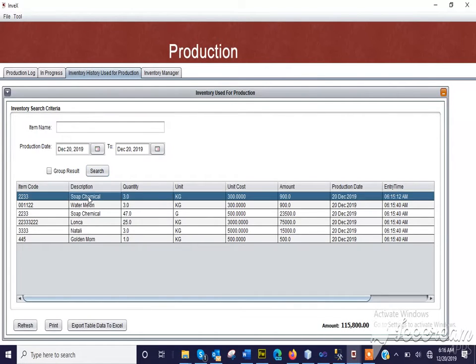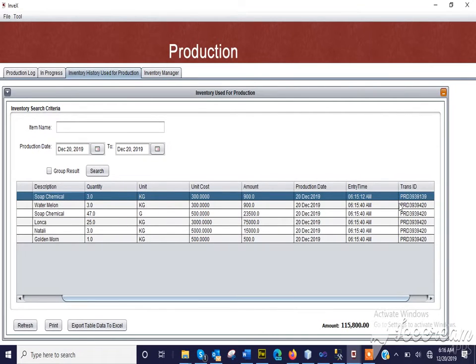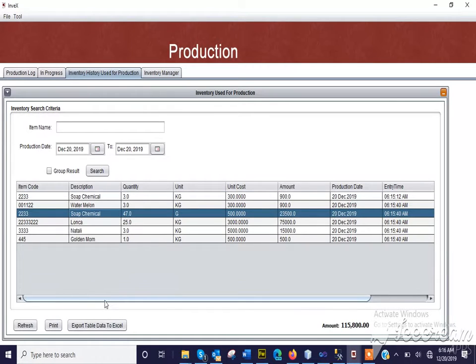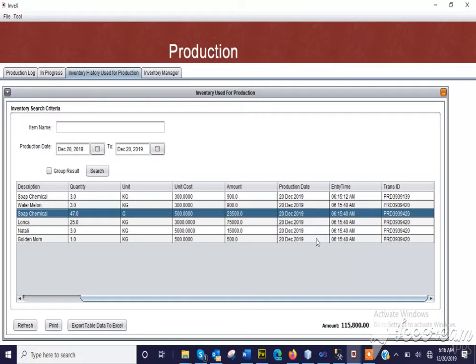First of all, I use 3 soap chemical today at this time. You can see this is the timestamp, at 6:15 a.m. Okay, so at another time I used again. Remember, I used parts first, and then I used another one again. So this is another soap chemical at 6:15. It's just a seconds interval. I think I posted it pretty much close to the same time. So all of that is showing you, at every point in time, all of the things that you used for production.